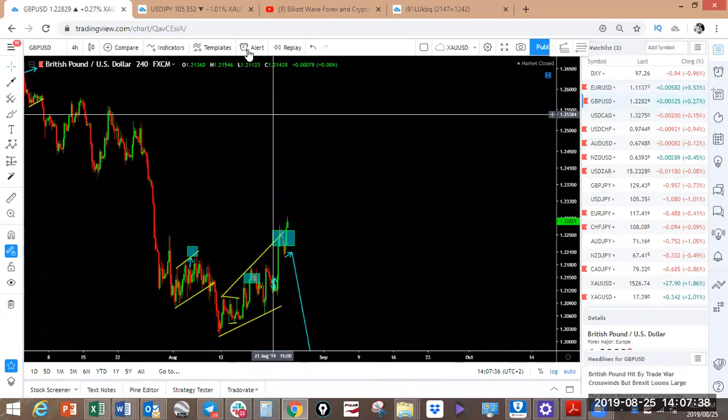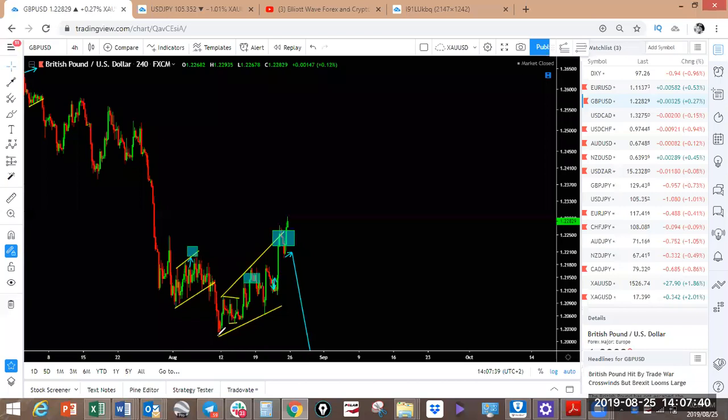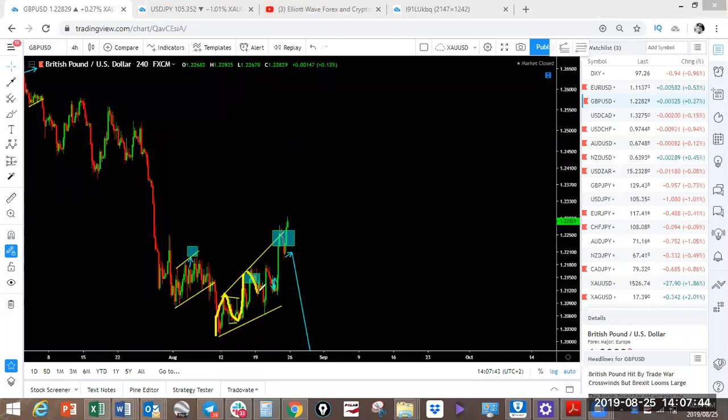So pound US dollar, three-way move. I've shown this one during trade setups that we wanted to sell it from the first blue box. It dropped in 3 waves and then pushed higher again in 3 waves. We are now in the higher degree blue box, and we're going to be looking for this to drop. Okay, so this is W, this is X, this is Y. So we'll see if this is going to drop now.